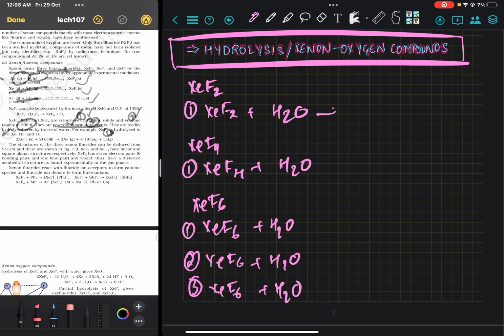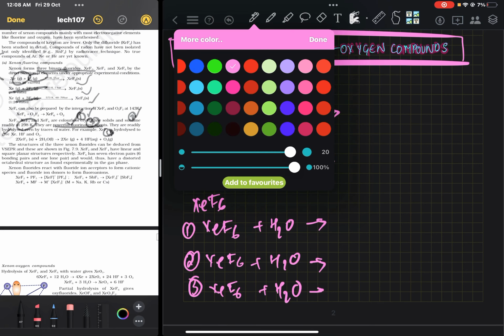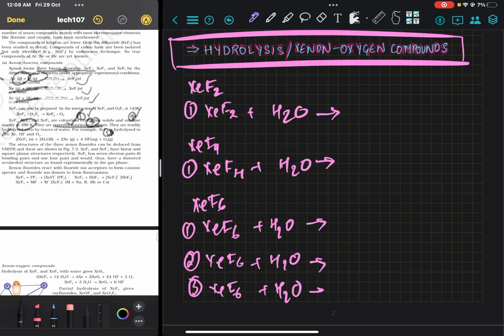So the point that I really wanted to let you all know, which made it so much easier for me to remember the products, is that there's one product that is common to all 5 reactions. That is HF. HF is common to all 5 of the reactions. That clears a lot of confusion. And the number of molecules of HF is twice the number of molecules of water, or H2O. That is very, very basic.